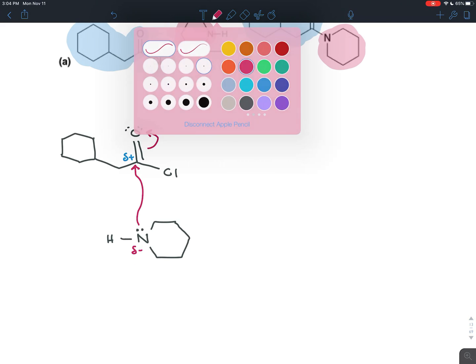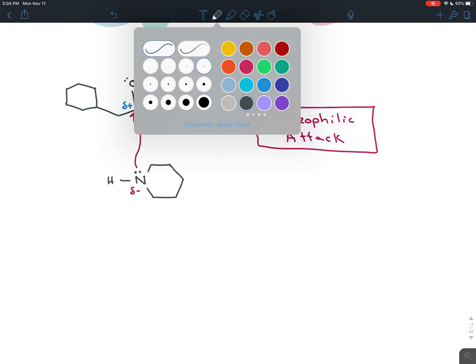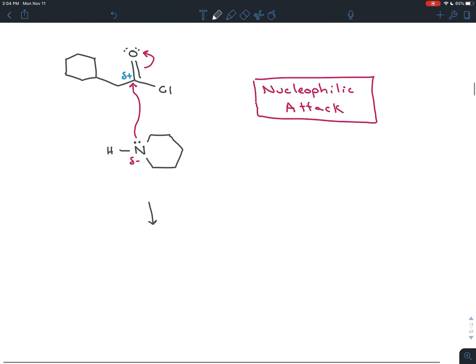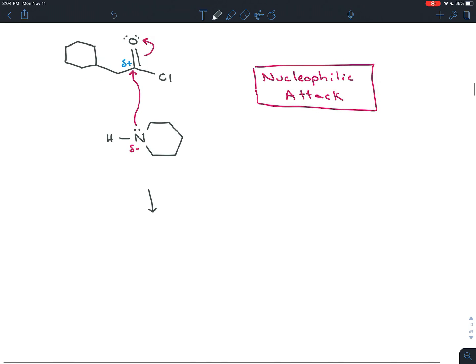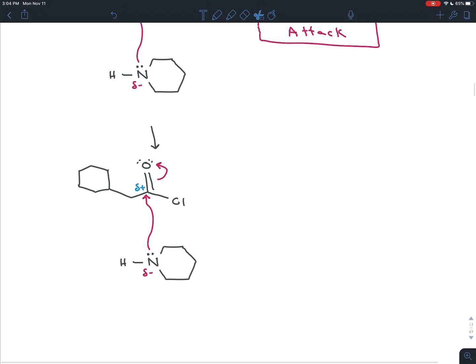If you're classifying this in terms of the curved arrow patterns that we've learned, this is nucleophilic attack, one of the necessary steps in any substitution reaction. Once the nucleophile attacks, we get the famous tetrahedral intermediate. Notice that this carbonyl carbon was sp2 hybridized and trigonal planar. But after the pi bond breaks, it becomes sp3 hybridized, and therefore tetrahedral. So this intermediate is going to be tetrahedral. The pi bond breaks, and the electrons go onto the oxygen on top, which now has a full negative charge.